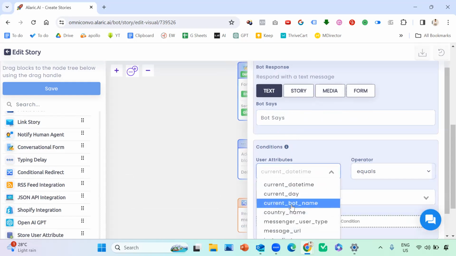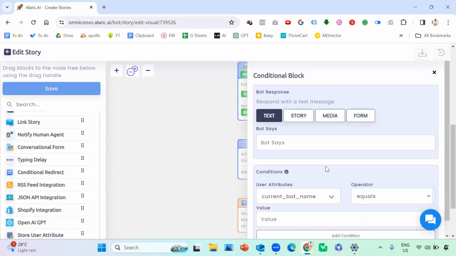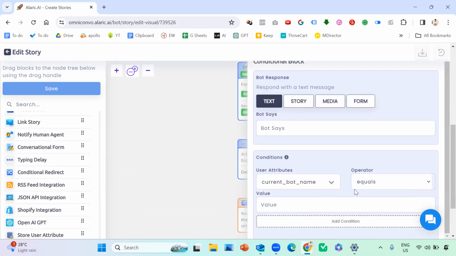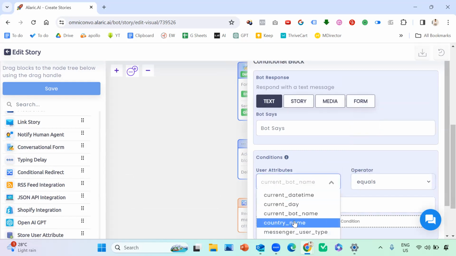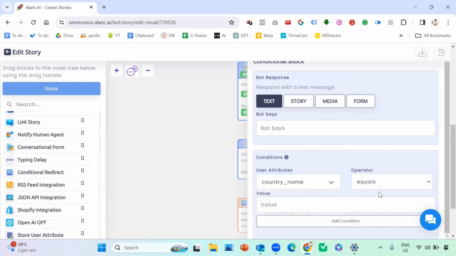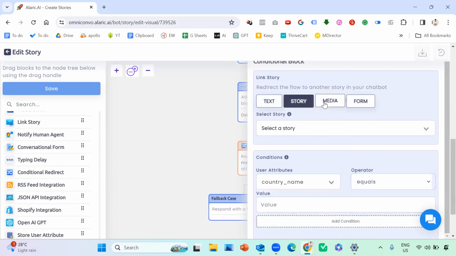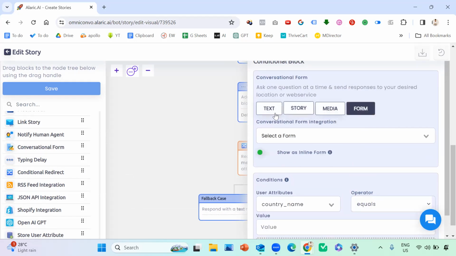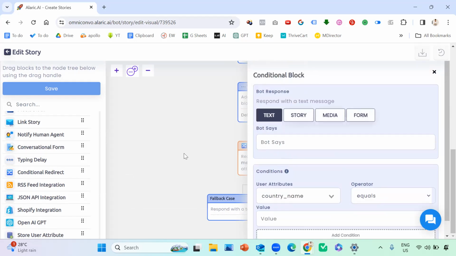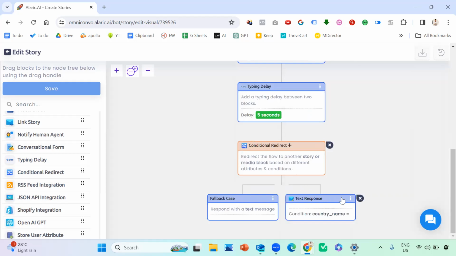Or if the bot name is this, then the value is this. If the country name is this, then the value is this. They can do it by a story or media, so it's based on a condition. So it's a conditional logic.